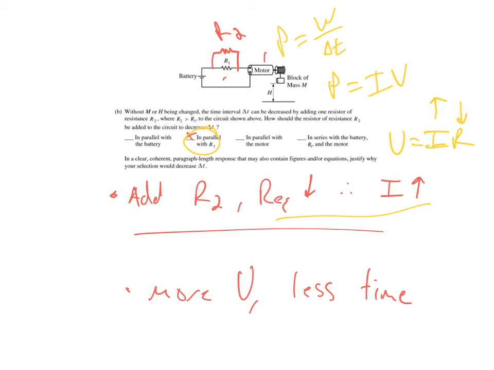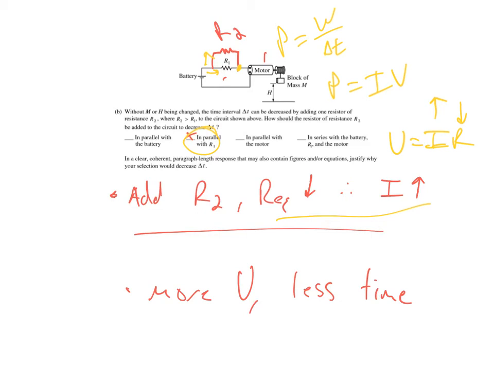The next point is for making the connection that there's an increase in current specifically in the motor. That is also true, right? I said that the current splits right here, but it all comes back together right here, and it is still a larger current because it's the same as the total current in the circuit and not just the current through those two branches. So that's our third point.